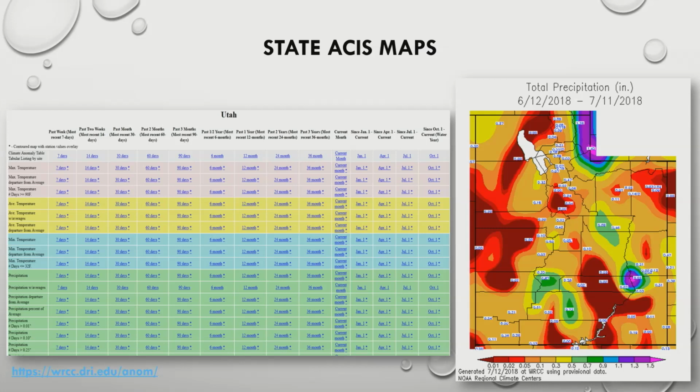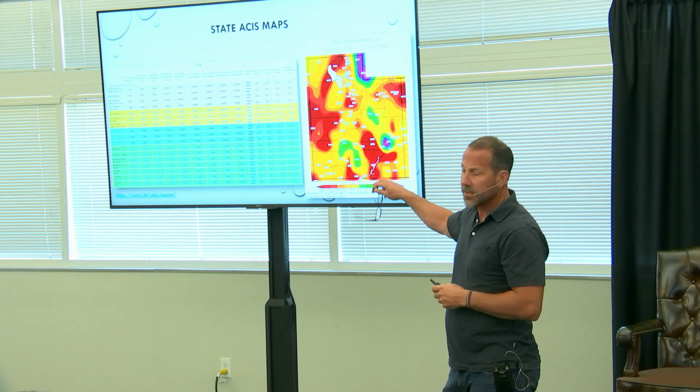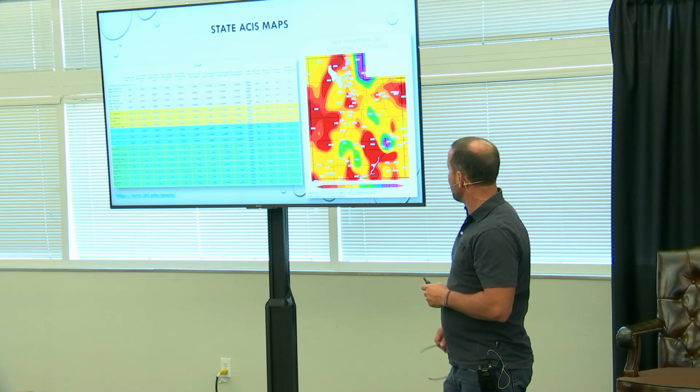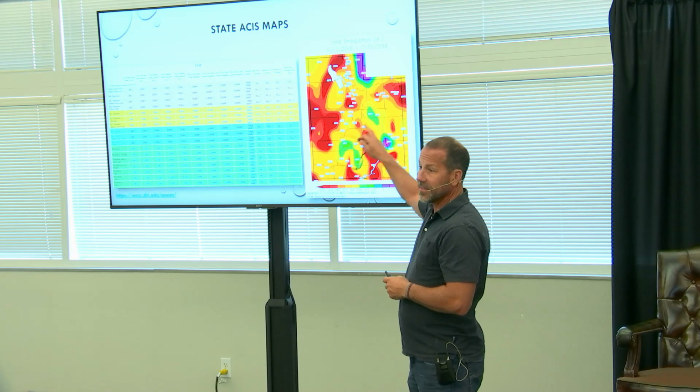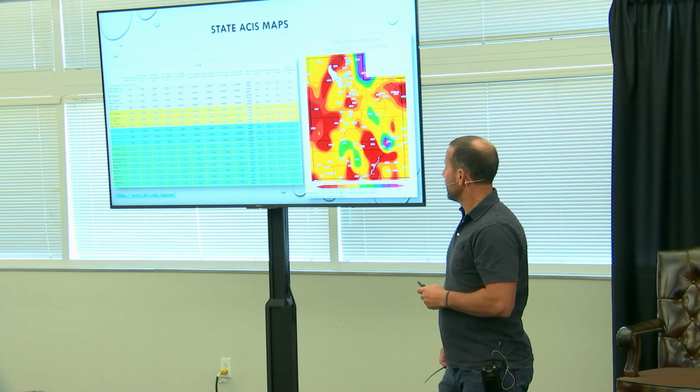So you can look at, for example, I've got here, this is total precipitation. You pick your time scale. This particular one was looking at the 30-day precip in the state. It gives you the scale. Obviously, there's interpolation that goes on in creating these. If you click on the little asterisk on it, it'll give you the actual observing points for all the stations. So those are the actual station data and the locations of the stations. So you can see you've got some pretty large gaps in data around the state.